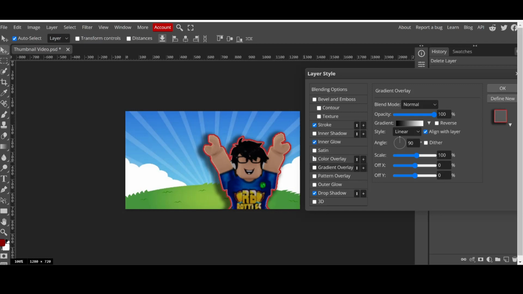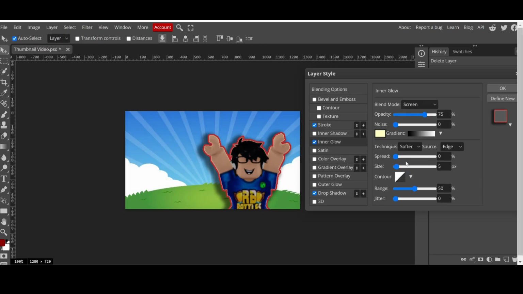Inner glow, it's like an outer glow, but on the inside, so you can make that bigger and everything. Oh, that looks kind of weird. Wow. Alright, I don't want that anyway. Inner shadow is kind of like, it adds like a, I don't really know how to explain it, but you can see how it's changing each time. I don't think I'm going to use that though. You know what stroke does. Texture, it literally just adds texture. You can also change that.